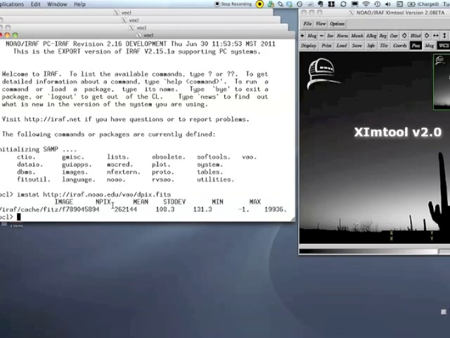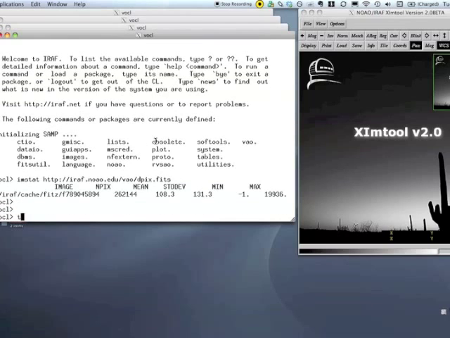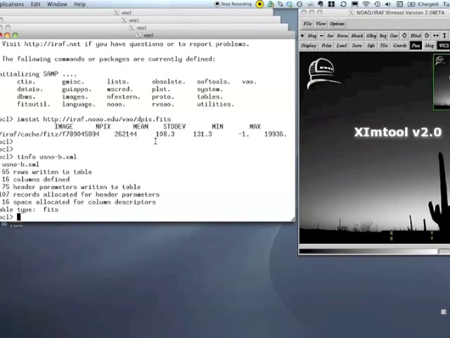A second new ability is for tasks that require tabular data in one of the supported formats to operate equally as well on data in the standard XML format used by the VO. This is called a VO table. For example, in this case, the XML document is converted internally to a FITS binary table that the task already understands.